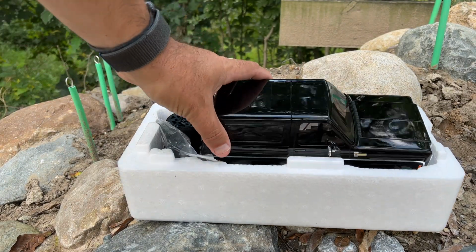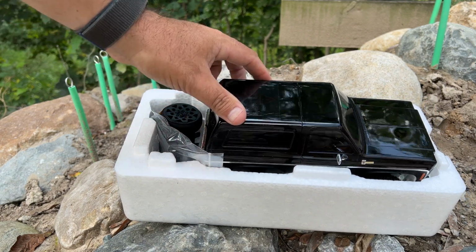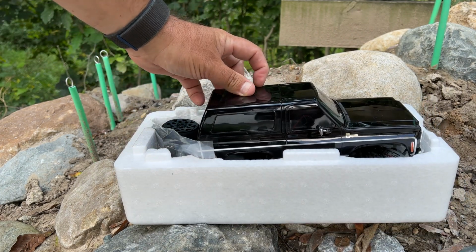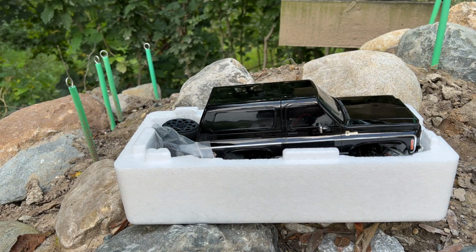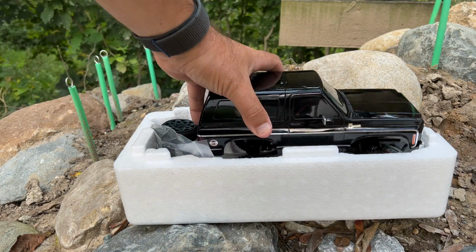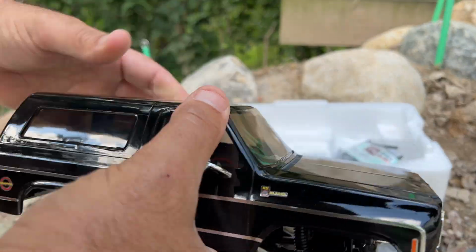You get this with a little warning on the top: beware collision to avoid appearance damage. So this is damaging the appearance in my opinion, so we're going to take that right on off of there. That's what I say about that. Body itself looks pretty awesome.